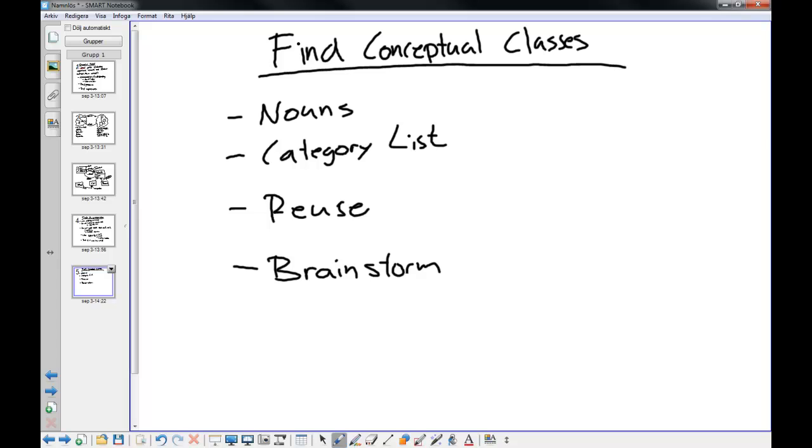I think the most efficient technique here is to use some kind of brainstorming session. That is, you gather a small team that have already prepared by reading the requirements, reading any texts or books that are necessary to understand the requirements. And then you do a brainstorming session where everyone finds conceptual clauses without judgment. So you don't put one out there and you discuss, is this a conceptual clause that is needed in our domain or not? You just pour out ideas for conceptual clauses.